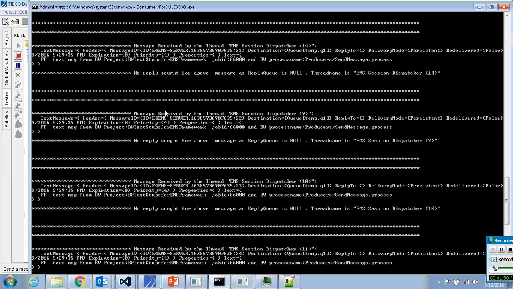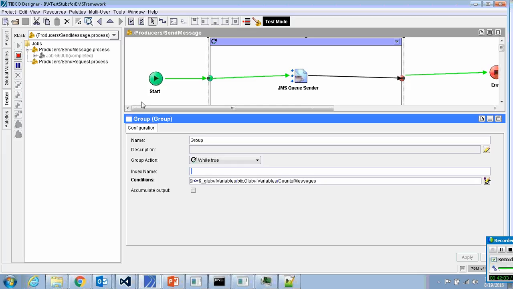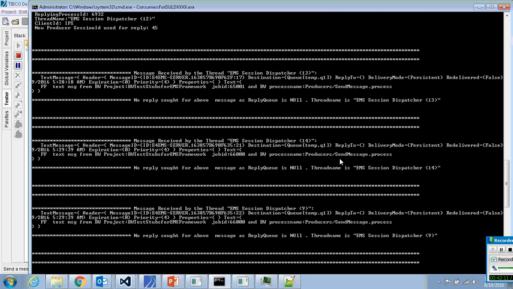It's difficult to count, but yeah, I'm definitely sure they are 7. Because every message is received by a different thread.